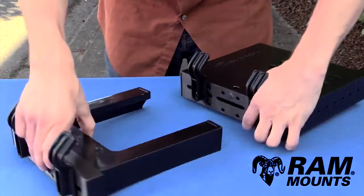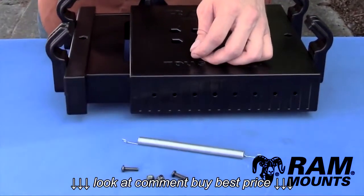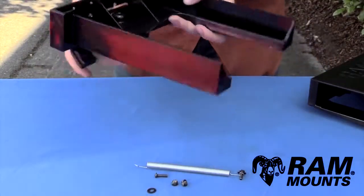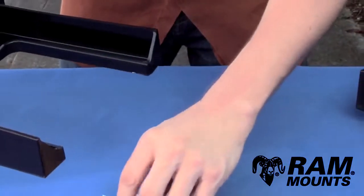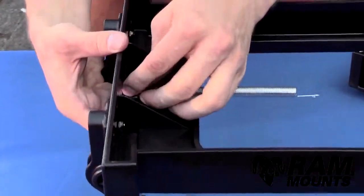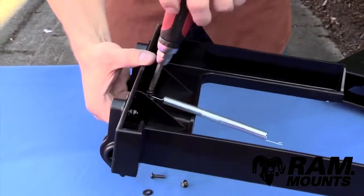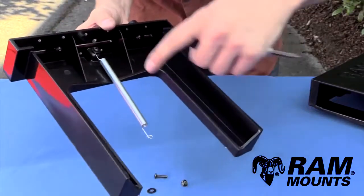Now we have all four side keepers assembled. Next, put these two pieces together — they connect using the provided spring, two number 8 screws, two number 8 nuts, and two washers. Take one of the screws, insert it into the washer, then insert it into one of the loops at the end of the spring. Take the slide portion, insert a number 8 nut into the nut pocket, drop the screw, washer, and spring into the opposite end, and thread the screw onto the nut by hand. Then tighten with a screwdriver, keeping the spring evenly placed and parallel to the slides of the slide.